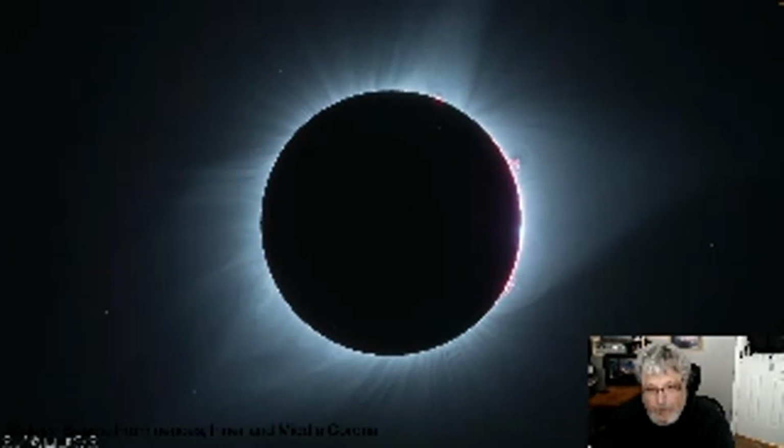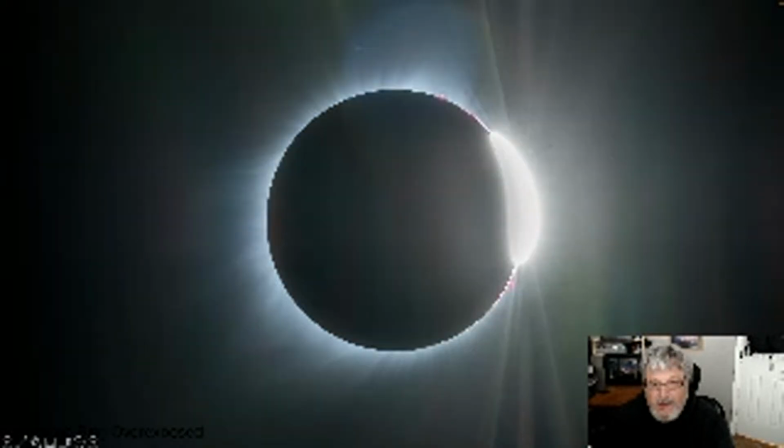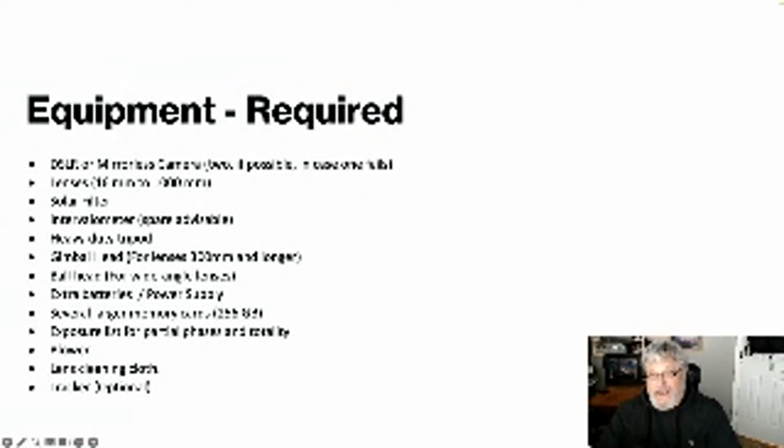Some of the phases that we were talking about. So here's an image. You can see prominences on the right. You can see the inner and the middle corona. You can see some of the Baily's beads. And here's an example of a diamond ring. So you can see what it is we're shooting in that 15-second period. So, back to blurry screens.